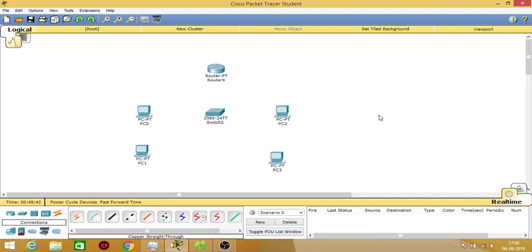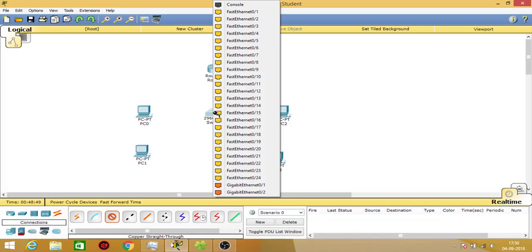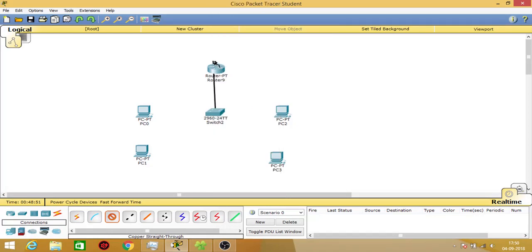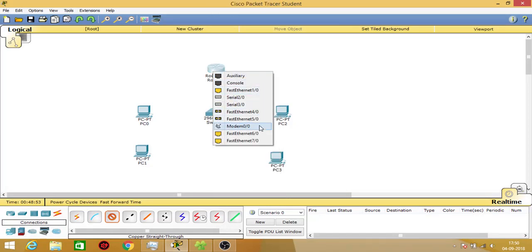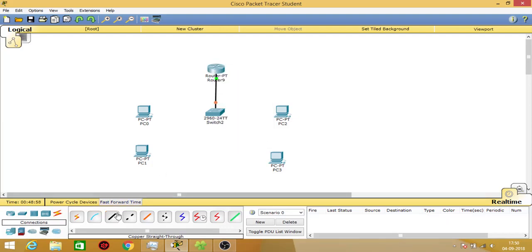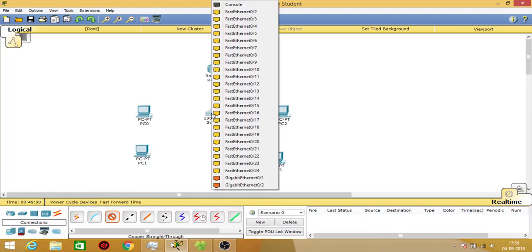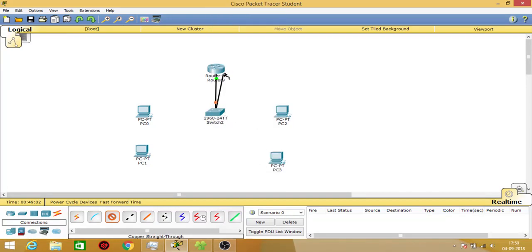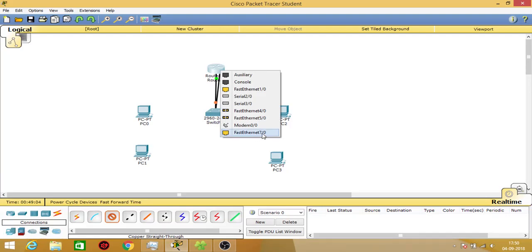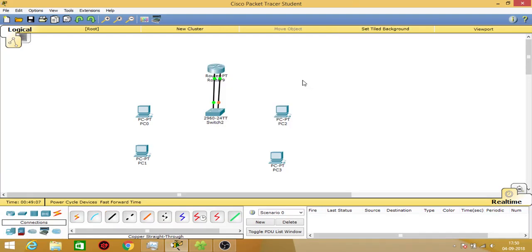So I'm going to connect switch port 1 to fast Ethernet 6.0 of the router, and switch port 24, which is the last port, to fast Ethernet 7.0 of the router. And if you ask me why I'm doing this, it's just for convenience sake, just so I have a track of what I'm doing, right?